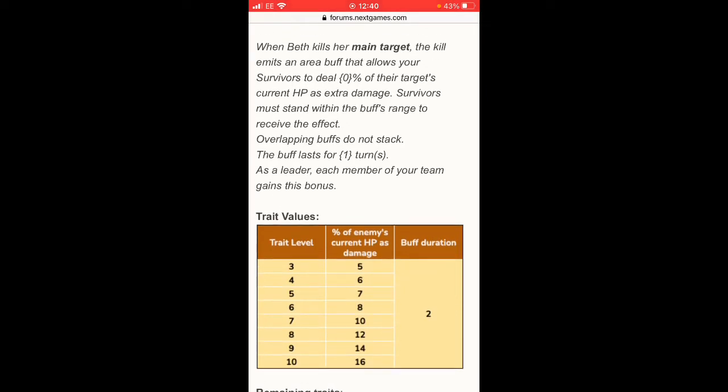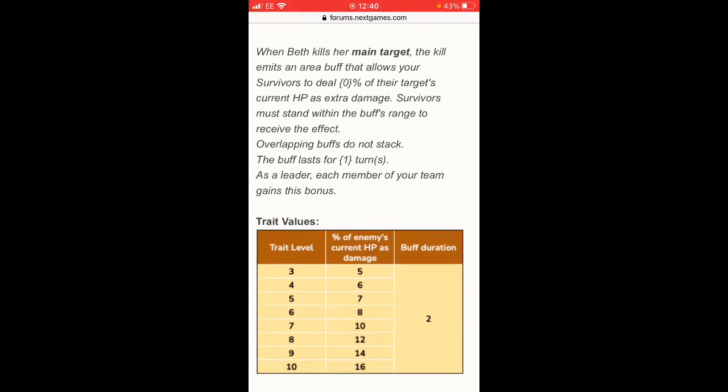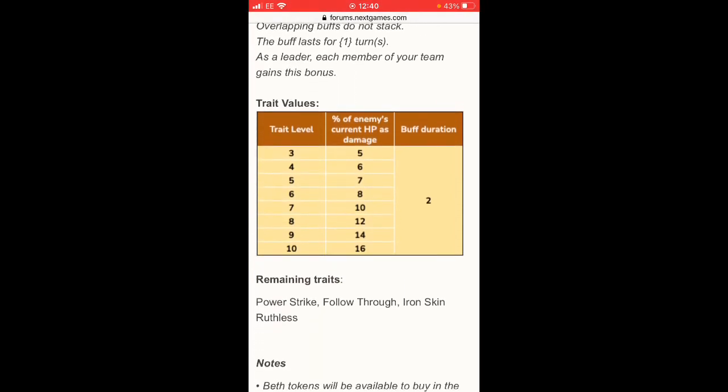Personally, I think the amounts are a little bit low. I would have liked to have seen maybe, I don't know, 3% more on each of those, with a max of 20 at 10. I don't know if that would make much difference, but you've got to kill something first, and then you're doing the remaining health rather than total health. So we'll see how it goes. It might be really useful, and it looks quite fun to use.